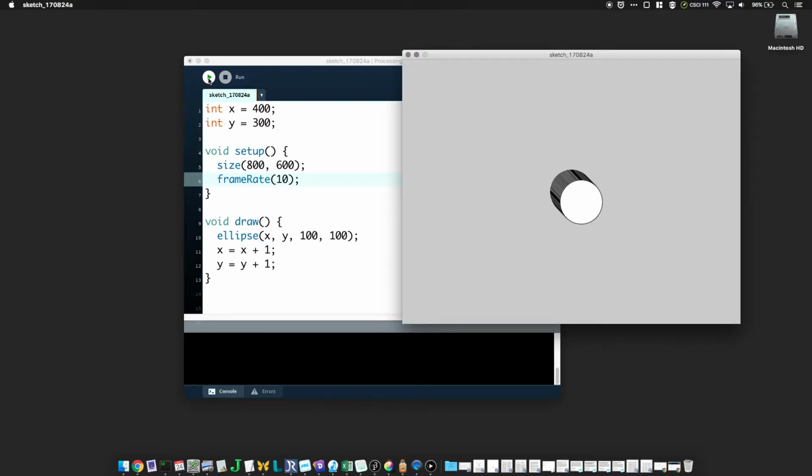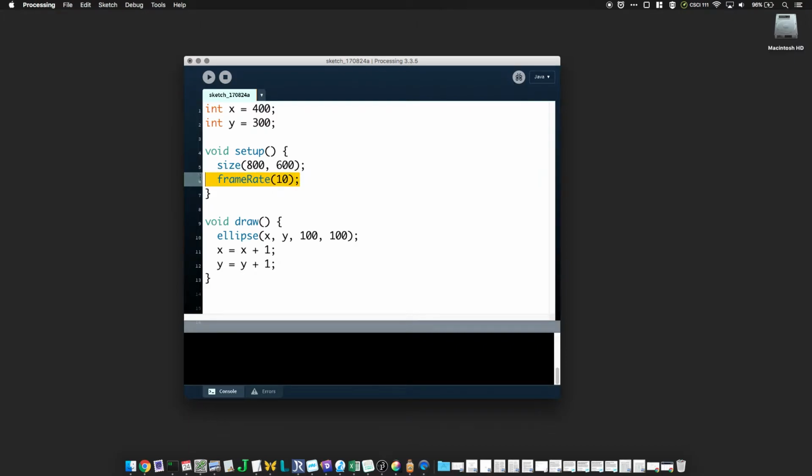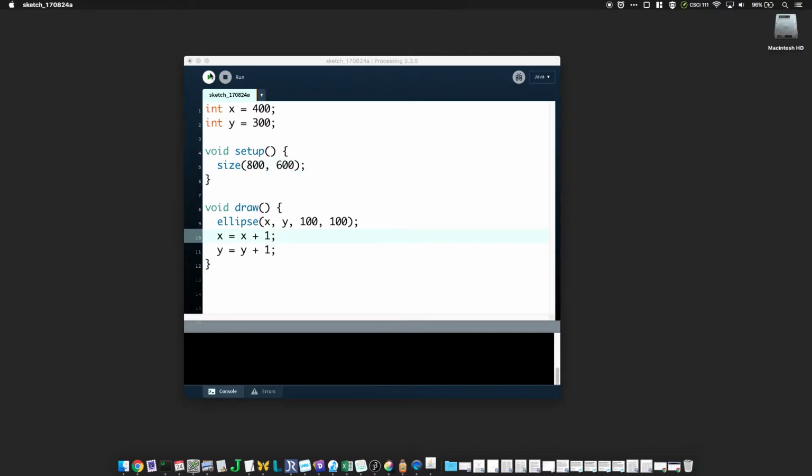So there's the difference. Normally you don't change frame rate because you want it to be smooth animation no matter what you're doing. If you want a slow animation, just make X and Y go up by fractions, which means you're not going to use int. Let's actually do that. Let's go back to a normal frame rate. I'll just get rid of this. I don't want to go up by 1 each time because that kind of dictates the speed.